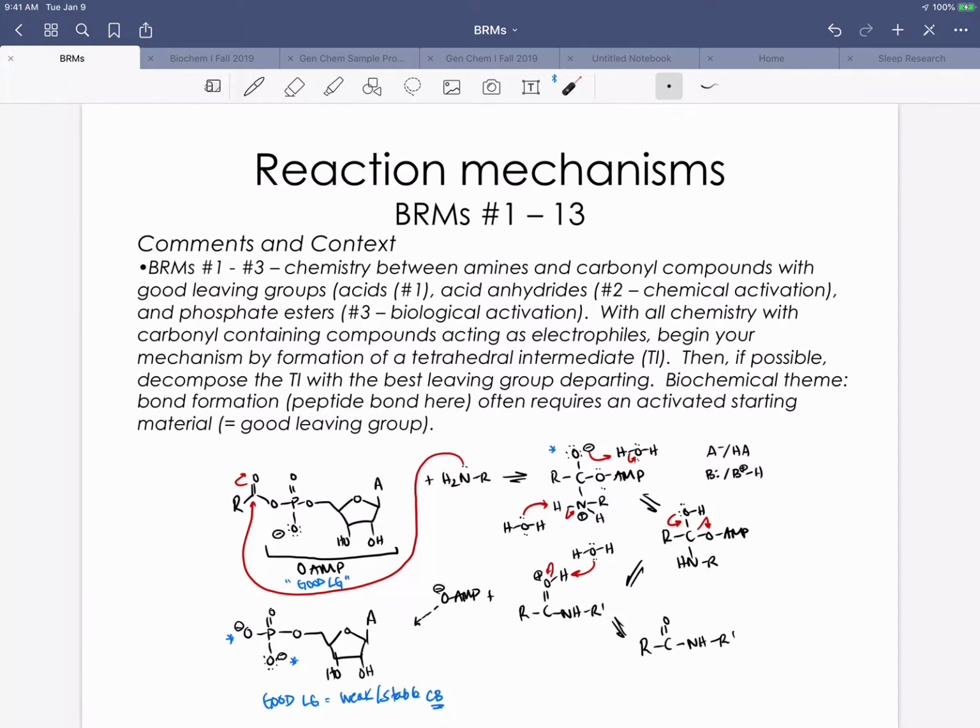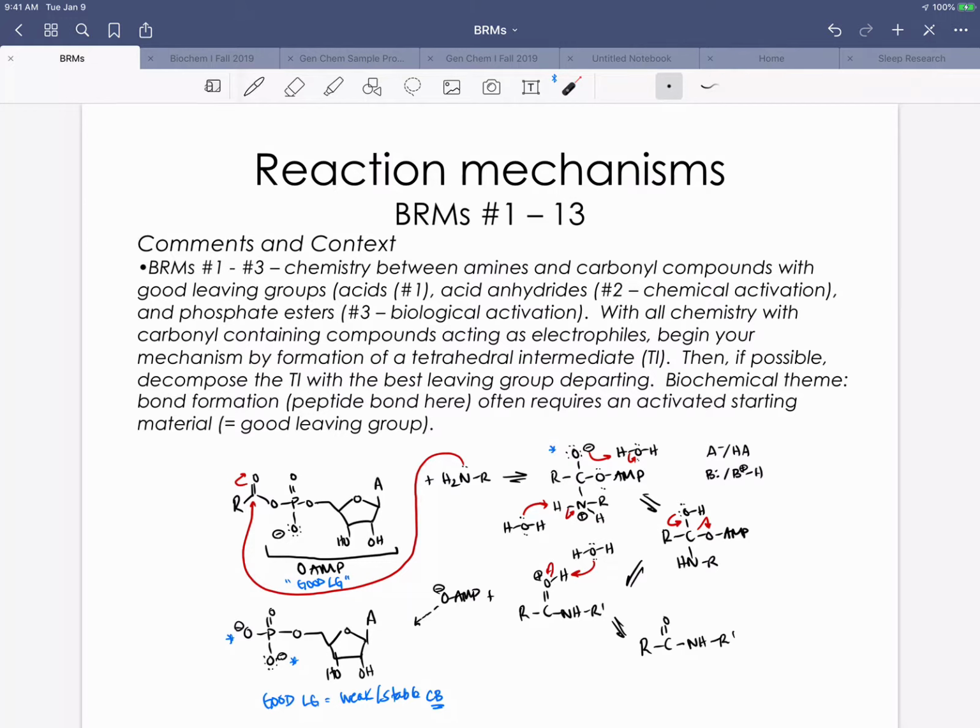But the most relevant, and the one I've listed below, I just copied and pasted it from reaction mechanism 3, was this biological activation. And again, remember, we wanted to do chemistry where we started out with a carboxylic acid, and we couldn't do chemistry there because that hydrogen atom that we had there was also a good electrophile. So in this case, we're going to have our carbonyl containing compound now with a good leaving group. Now our amine can act as a nucleophile rather than a base. Nucleophilic attack, a theme that we're going to see here, is carbonyl containing compounds. When we have a good nucleophile, nucleophilic attack generates a tetrahedral intermediate.